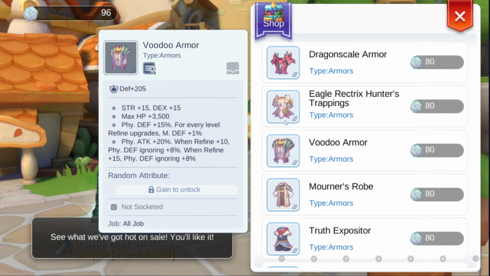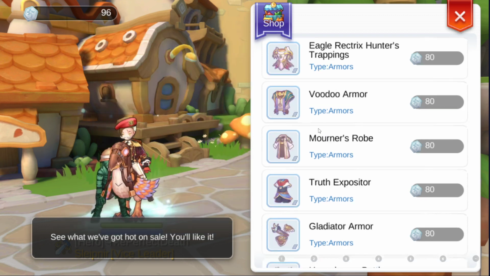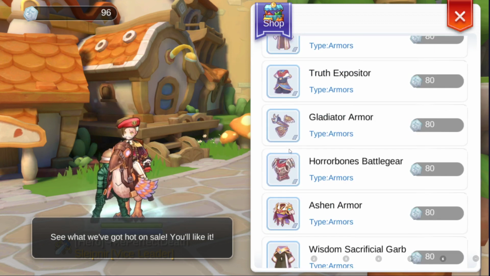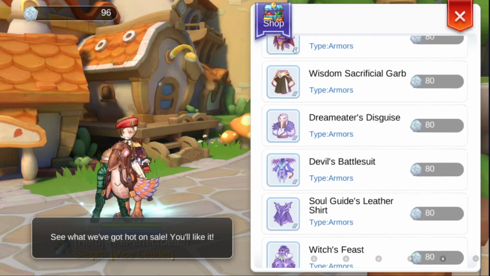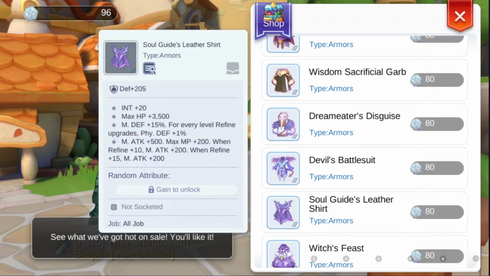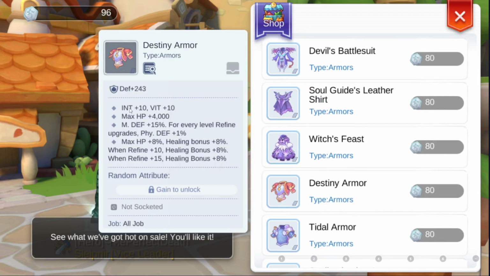But for Earth Drive build specifically, there are some that could be better, right? Like as you go down here, you'll see there's different stats. Some of these can be really effective for different classes, but for the Earth Drive build, like this one here, 20 vitality, pretty high there, but then there's no physical defense unless you refine it, and then you might get like a 15% there. This one's int, that one's int. Some more intelligence there. You're in the mage ones. This one is int and vitality, along with max HP. So this one could be pretty useful there.